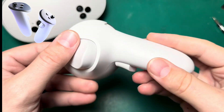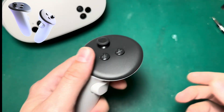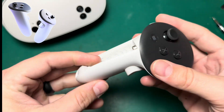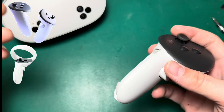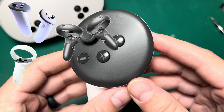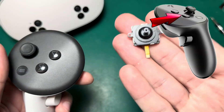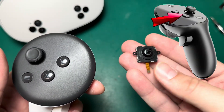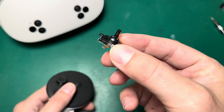The funny thing about the Quest 3S and Quest 3 controllers is that the technology really hasn't changed that much, even though there are some aesthetic differences between the Quest 3S, Quest 2, and Quest 1 or Rift S controllers. The technology and button layout really stays the same — so much so that every Quest controller, including the Quest Pro controllers, uses the same joystick module, and therefore inherits the same issues that this joystick module carries with it.